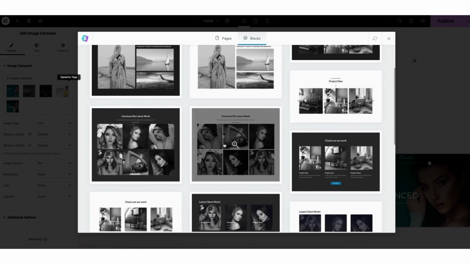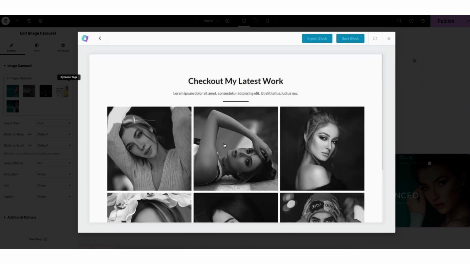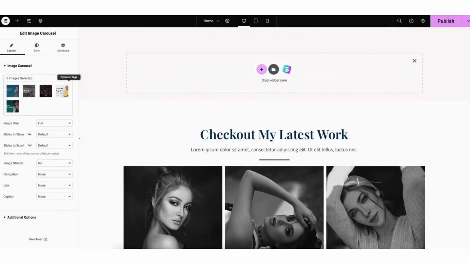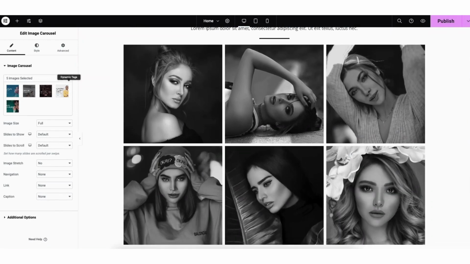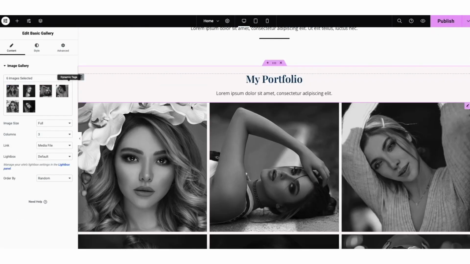If you hover over a block template and click it, you can see it up close. Click the Import block to import it to the page. You can now click into the area and start editing it how you want it, just like when I went over in the previous portfolio section.